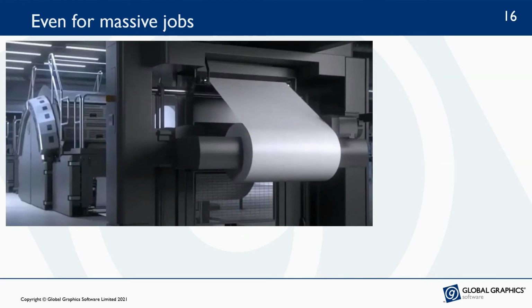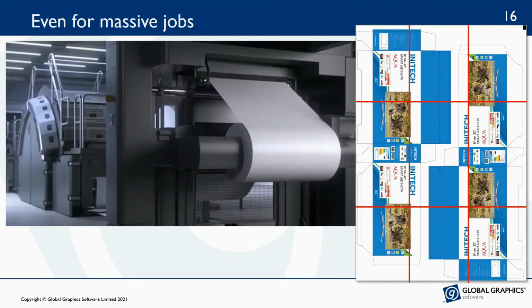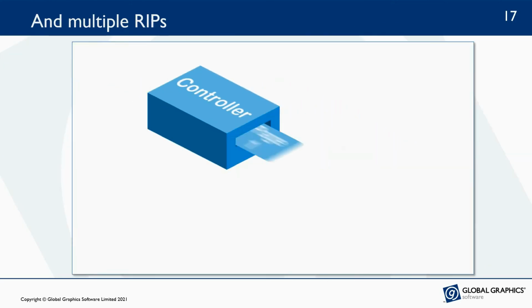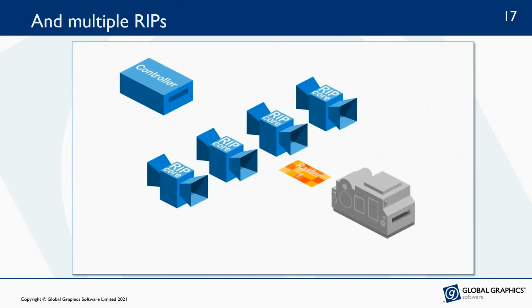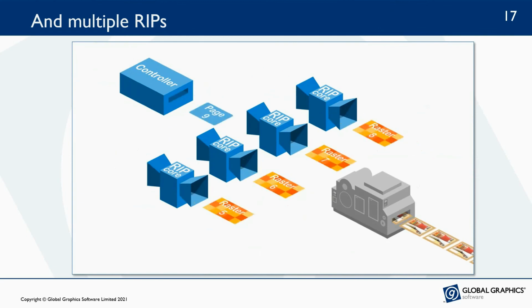These speed optimizations are valuable right across the spectrum of press data rates, from light digital production up to truly industrial scales. There are users regularly printing single PDF jobs containing millions of pages using Harlequin. And single huge pages for grand format, wall coverings, textiles and corrugated cartons, etc. can be automatically split into tiles and processed across multiple RIPs. Because, as you've seen, the fastest digital presses need tens of gigabytes per second of raster data, far more than any single RIP can deliver.